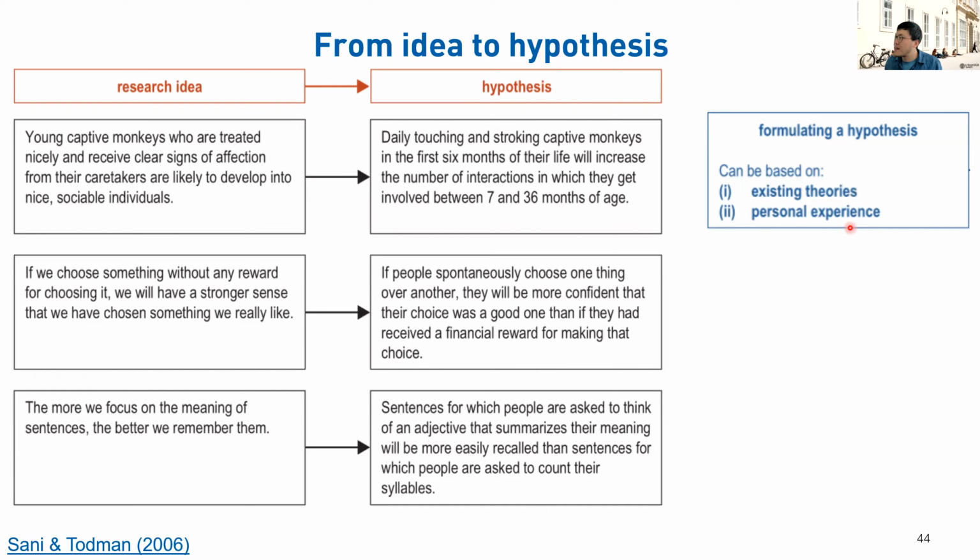Another source is personal experience. Regarding decision making, this is quite relevant to our everyday life. You could imagine that you are facing the chocolate brownie and smoothie decision problem that we had last time, and you might wonder, every time I encounter this problem, I maybe have a difficult time making my decision. How does that work? So I'm interested in decision making. I want to design an experiment to test how decision making works in this case, right?